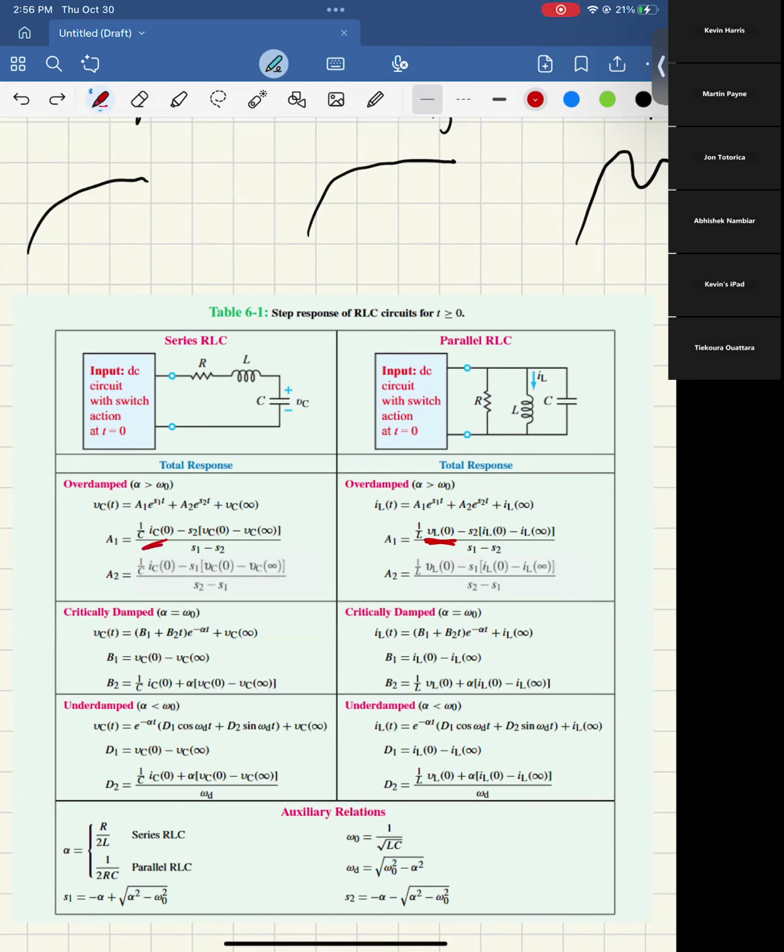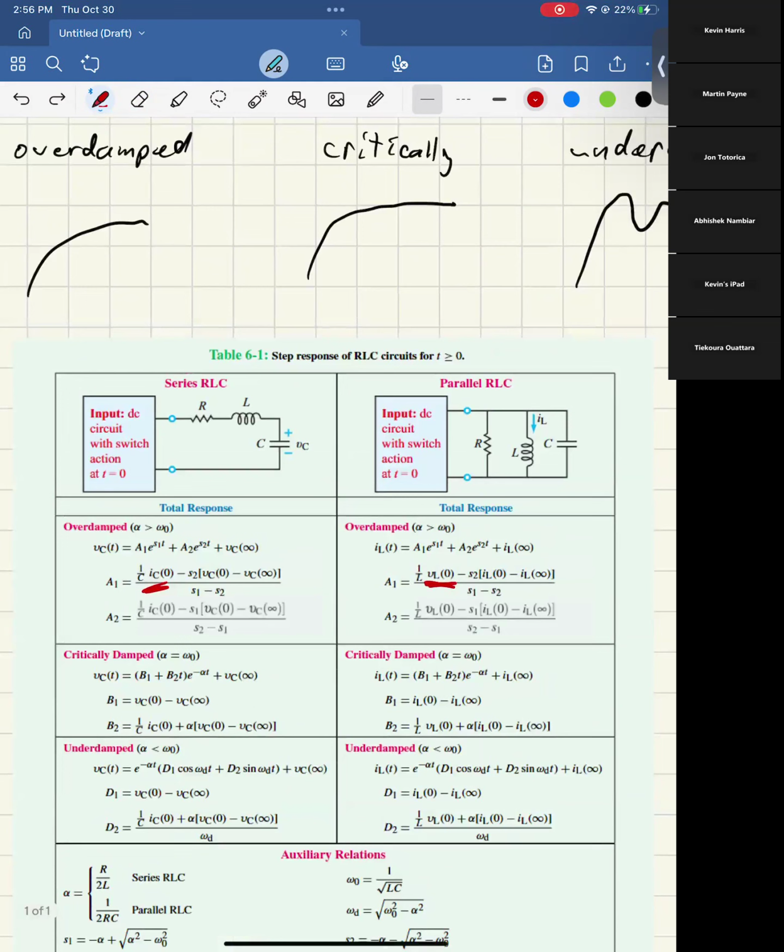And also, the signs for these have to be with respect to the passive sign convention. So if the current's flowing here from positive to negative, that would be a positive current. But if the current all of a sudden started flowing in the other direction, and we defined VC that way, then that would be a negative current. So just things to keep in mind. I don't know if it'll end up mattering. It depends on what kind of question you're given, but it's a good thing to think about.